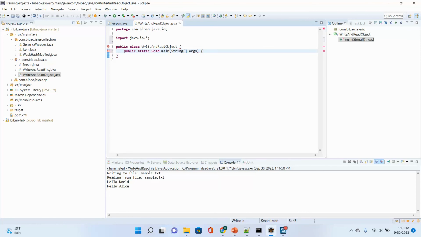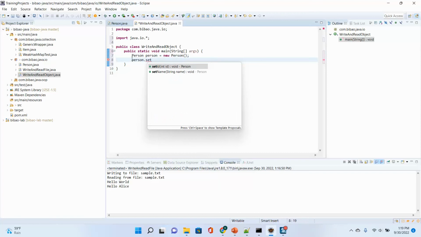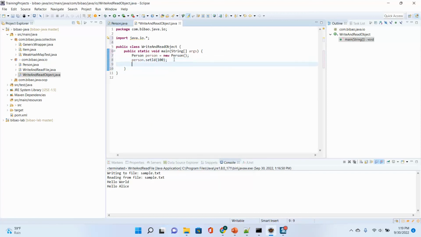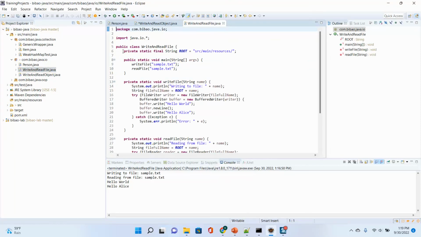So person is an object. So first I create a person. I can set ID, say 100, person.setName, say Alice, I give a name. Now I create a method. Again, I need to use this root. I'll copy this root.